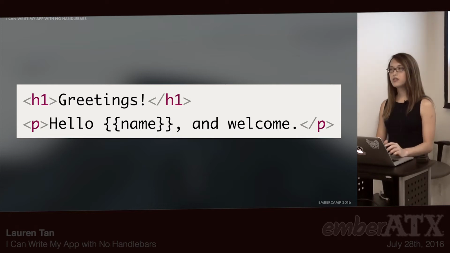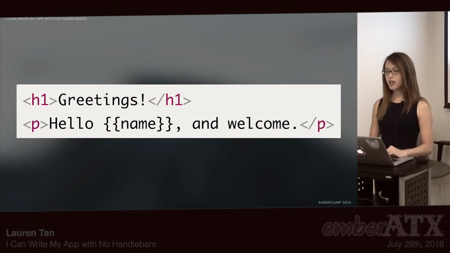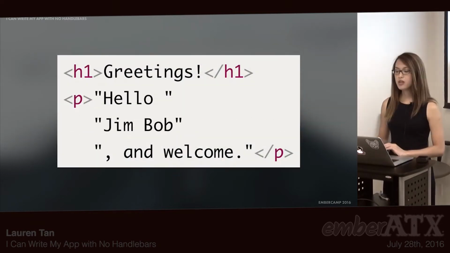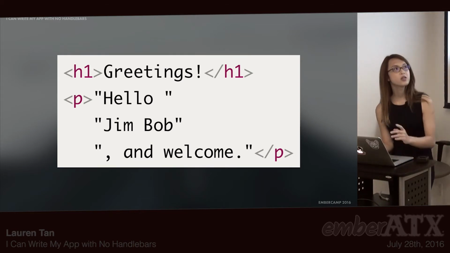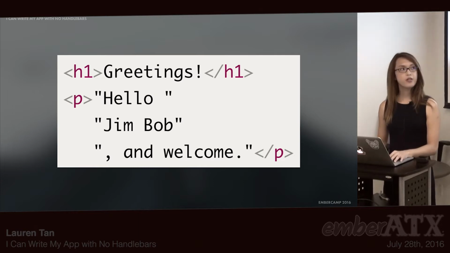But in fact, Handlebars is the reason why in Glimmer 1 we could optimize rendering. For example, here we know that the contents of this h1 are always going to be static, and that the p tag is the tag that contains the dynamic value. If you inspect the source when this HTML gets rendered on screen, this is actually what Ember renders.